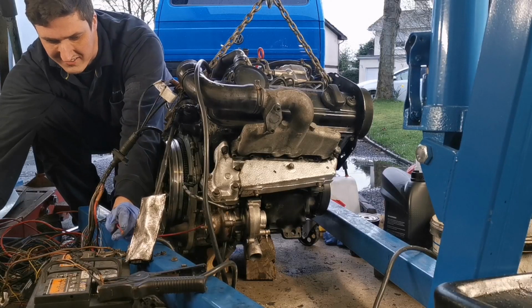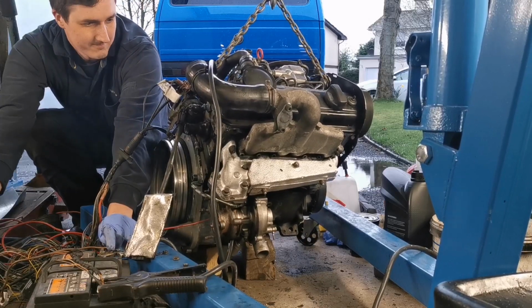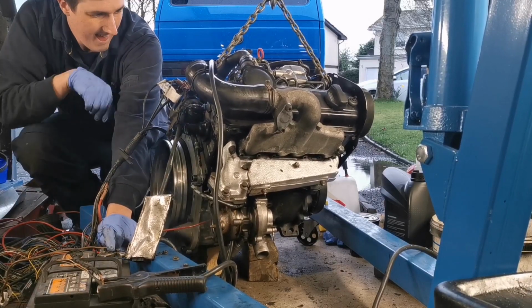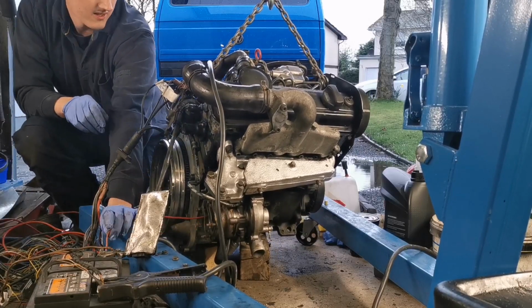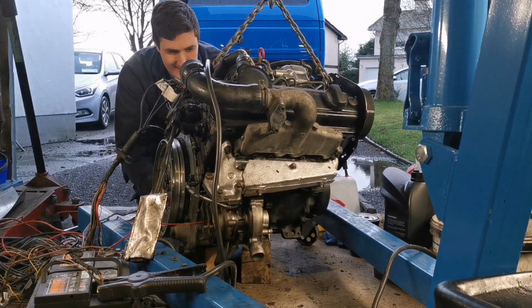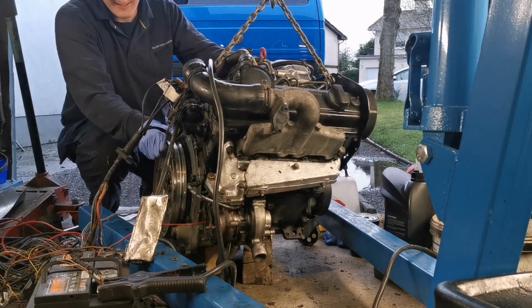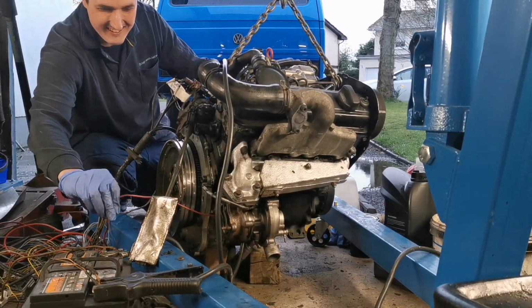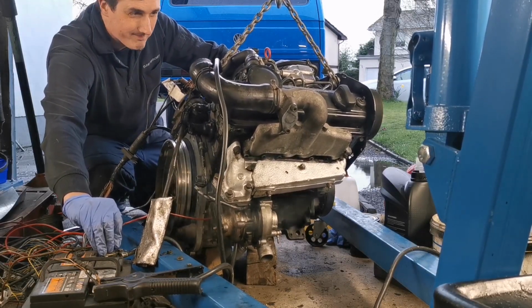Yeah, now we're getting smoke out of the exhaust. We're in business, folks, we're getting there. Oh! Okay. Yeah, I chickened out. Definitely chickened out. Getting some pressure.